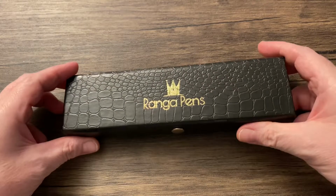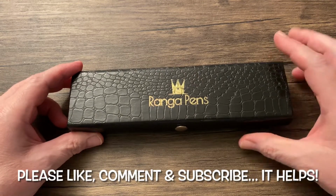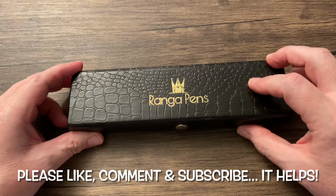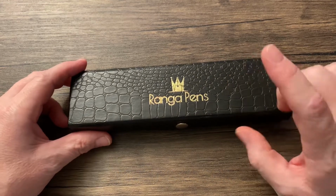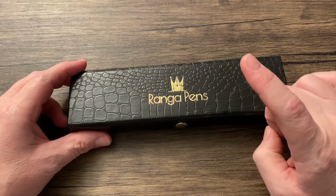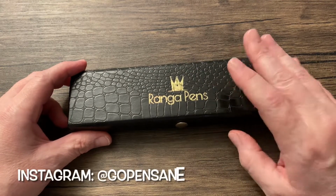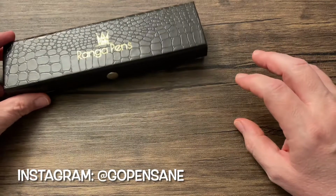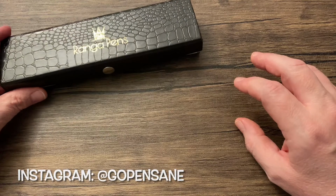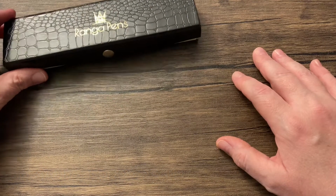On the table, we have the latest addition to my Ranga fountain pen collection. Very, very excited about this one. But first, we have some catch-up to do. Before I reveal this, the latest Ranga pen, I believe this is their latest design even, we'll play some catch-up with my current collection.